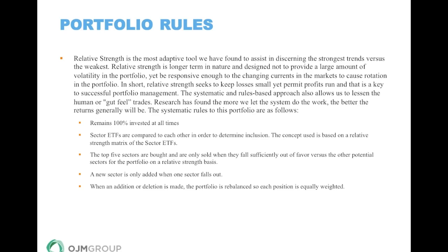So at its most core level here, the portfolio is a rules-based systematic approach. So we're removing that emotional or human element for a portion of a client's portfolio. It may be 50% of your portfolio. It may be 30% of your portfolio. That's something we'll talk with each individual client about, their overall level of risk and comfort with how we manage assets, and which makes the most sense for them to reach their ultimate goal.